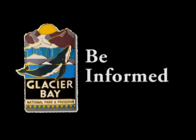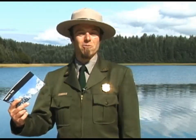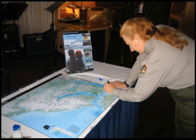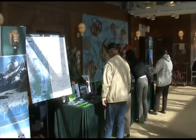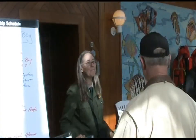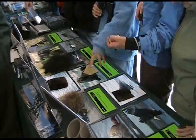Glacier Bay has much to see and experience. To get the most out of your day, I recommend following these suggestions to ensure that Glacier Bay becomes a highlight of your Alaska cruising experience. Be informed. A day's cruise schedule of events along with a Glacier Bay National Park map will be delivered to your stateroom. Here at Glacier Bay, we bring the visitor center to you. Stop by the information desk on board to meet the rangers and plan your day. Find out when ranger programs are scheduled, where they will be, and what time your ship arrives at the glaciers and wildlife viewing areas. Learn more by exploring the hands-on exhibits and attending a ranger program in the main theater.